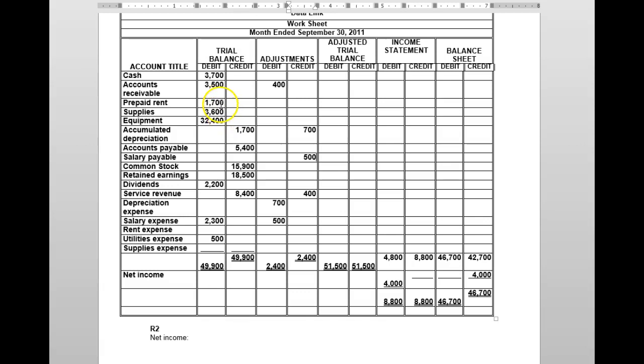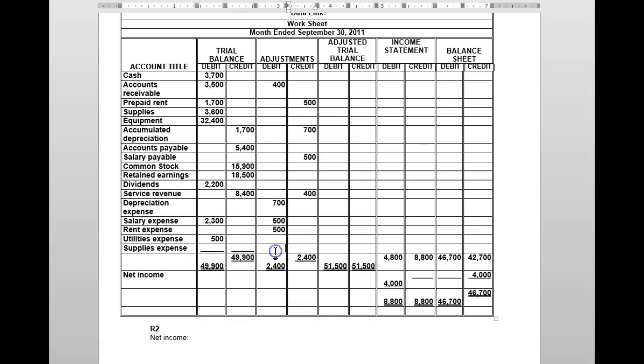Prepaid rent expired, $500. Well, that means this needs to be $500 lower, and the rent expense needs to be $500. So you want to decrease prepaid rent because that's no longer a prepaid, it's been expensed. And finally, you used $300 worth of your supplies.